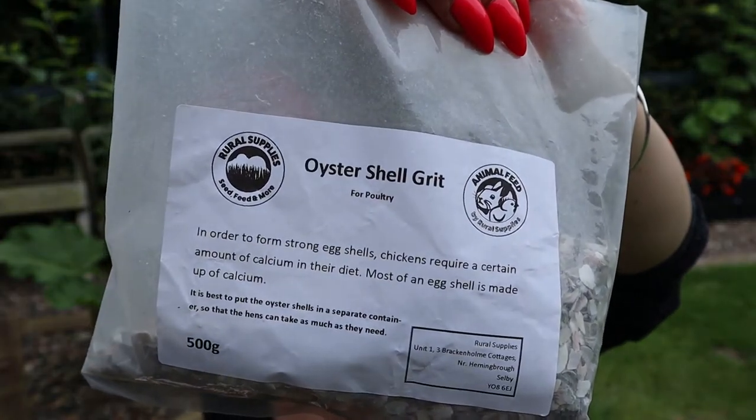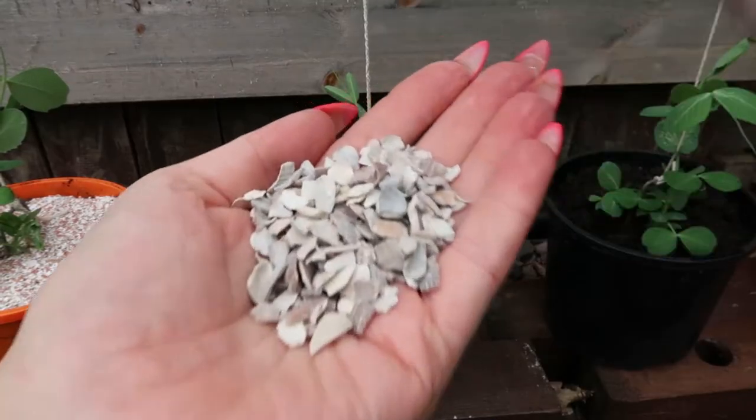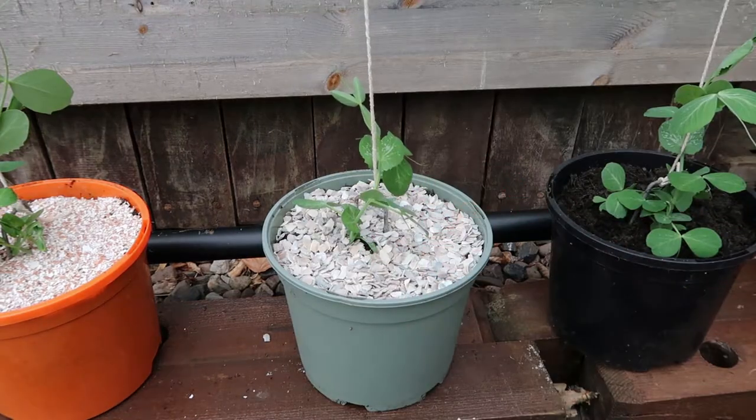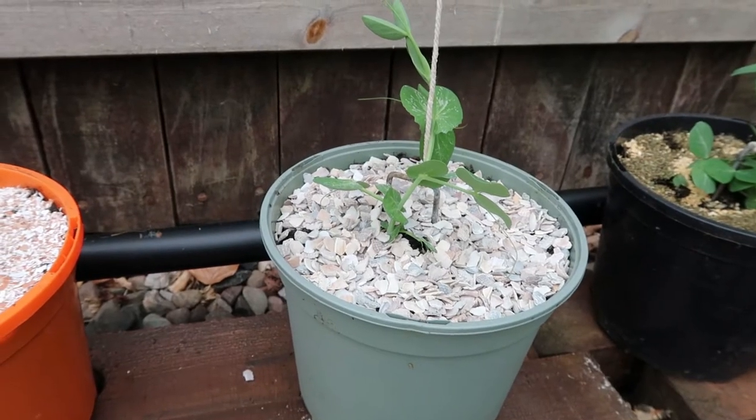Oyster shell grit. I think this is used as chicken feed. Someone suggested I use chicken grit, and this is the only thing I could find that came close to that name, so I'm hoping this is what they meant. It's just crushed up oyster shell, so hopefully they've got the right thing. Again, probably far too much applied, but better to be safe than sorry.